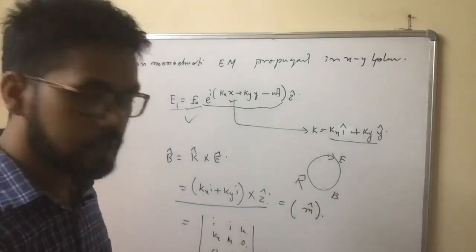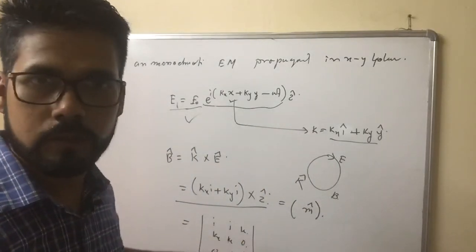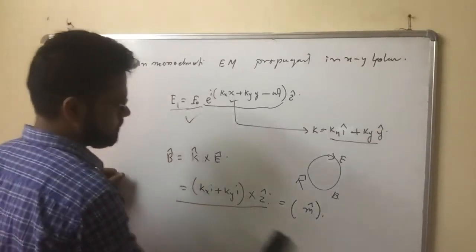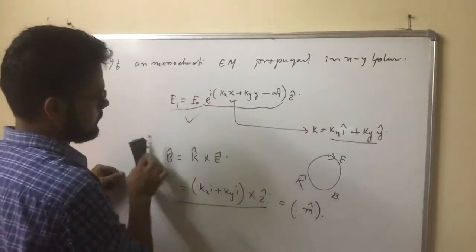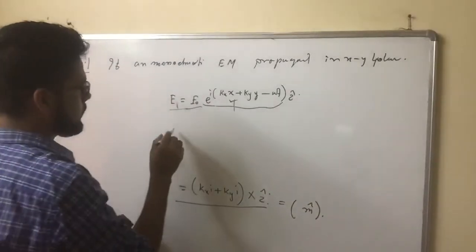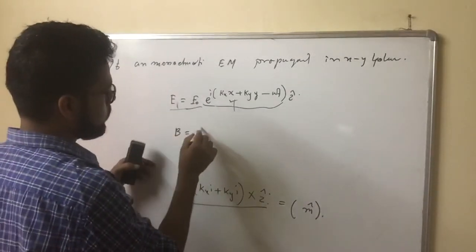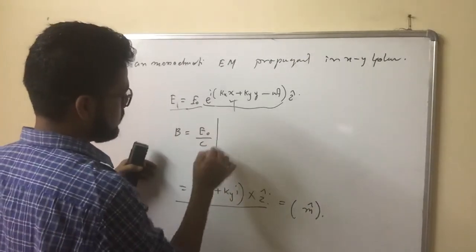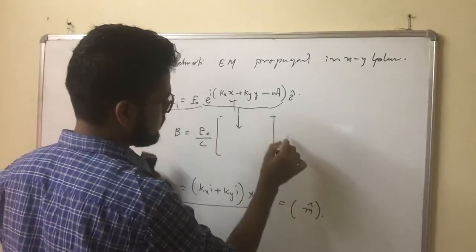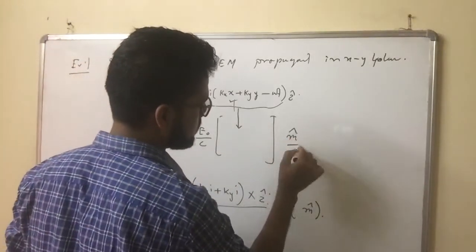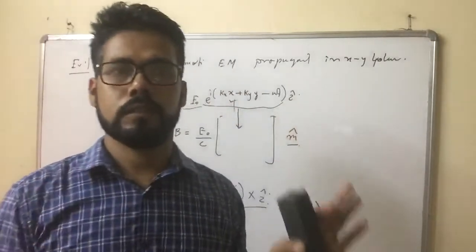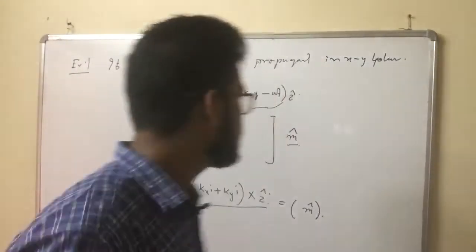Suppose this is the cross product. This is the determinant form. You do the calculation. This is the basic calculation. So suppose I am getting M cap here. So then in that case, what is the magnetic field? The magnetic field does not change. This part will remain the same, and this M cap you have to put here. So in the exam you have to find out the direction only, nothing else. Okay.